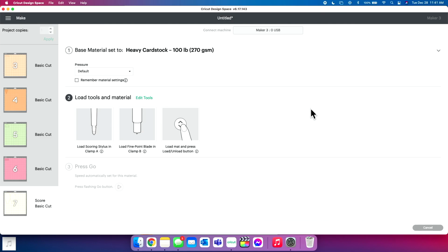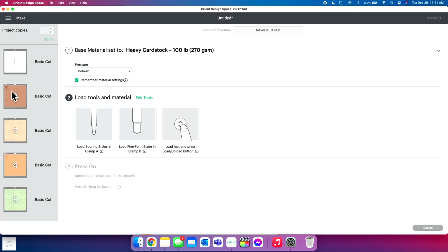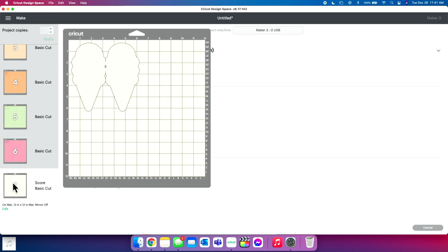So we'll go ahead and cut this out, and I'm gonna click remember material settings so that it remembers to cut all of my materials on the same setting. So now we don't have to go back into Design Space. All we have to do is cut out all of our little elements here. One thing you might want to do is reference these mats to know which color you need next. So it's a good time to have this handy.